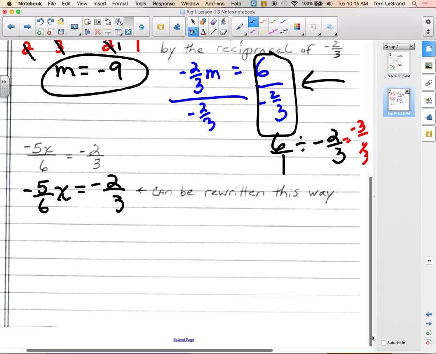What should we do to solve this? Okay, multiply by the reciprocal of negative 5/6. Or by negative 2/3. Which one? Negative 5/6. We want to look on the side where the variable is, and we want to say, I need to undo that. So I'm going to multiply by the reciprocal of negative 5/6, which should be negative 6/5, right? So negative 6/5 gets multiplied times both sides.